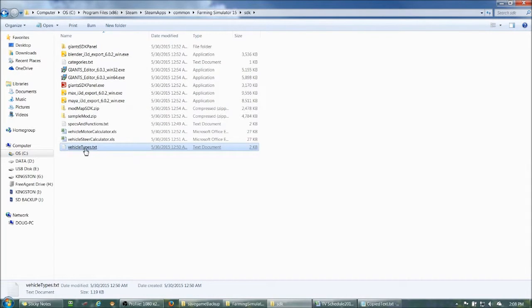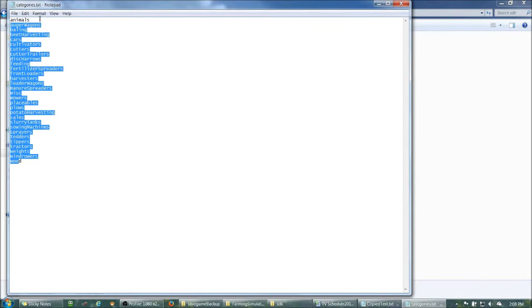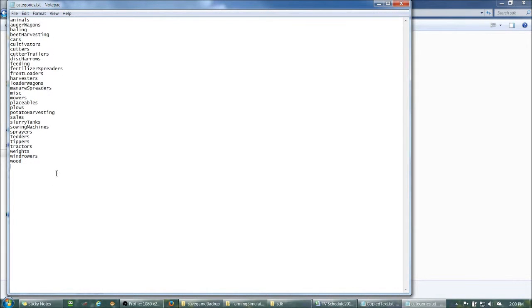And then here's a categories listing right here. It says categories, so these are the valid categories. In your shop menu, these are all the categories right here. So if it says category type missing, then you pick one of these, and you've got to be lowercase. You've got to follow exactly what it shows here.